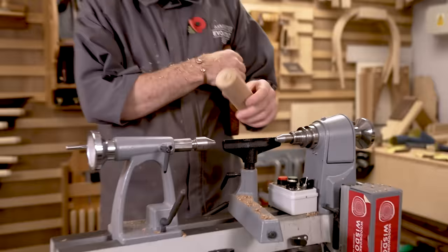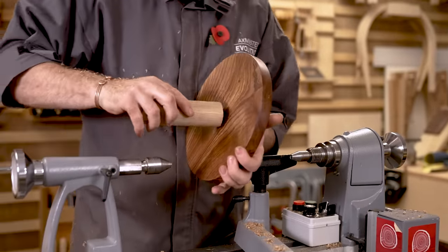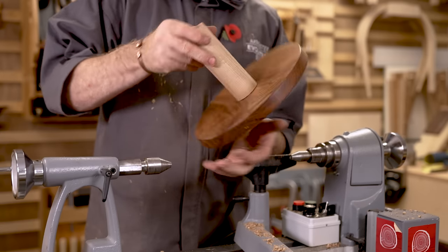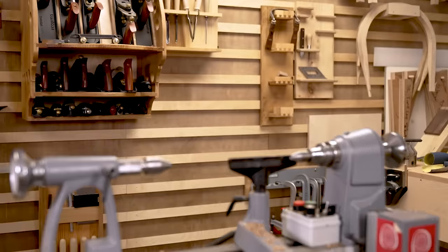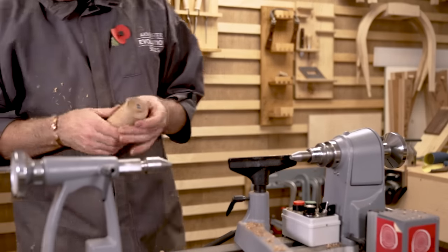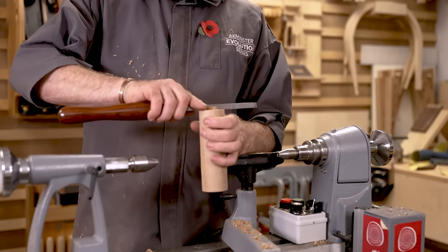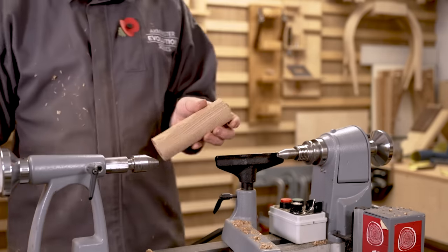And little things to check at this stage. This will all come together and go in. So that's fitting into that centre hole. Fantastic, that goes in nicely. Just having a quick visual look for me now. How flat is this? Because if we have a curved surface on that cut, it's going to show.